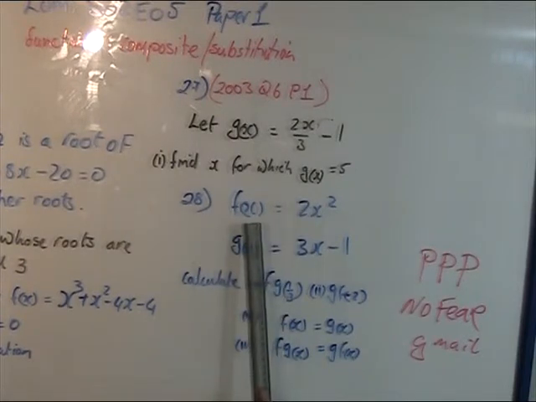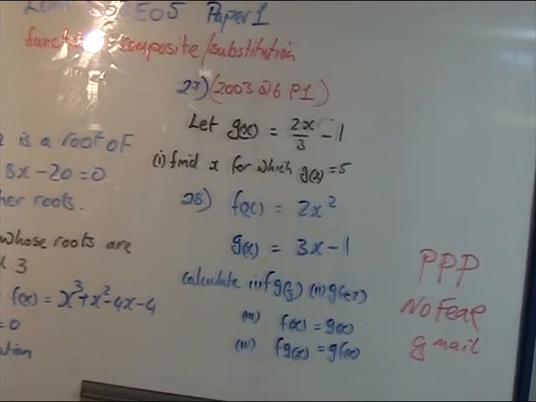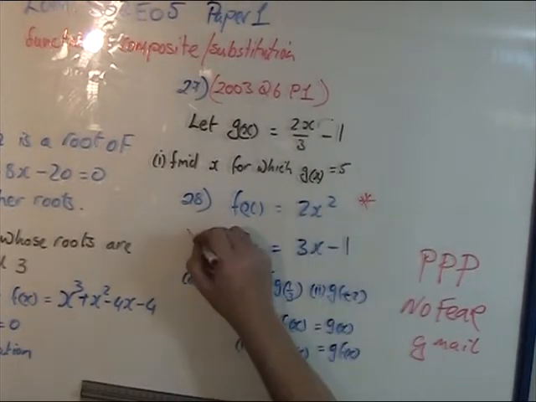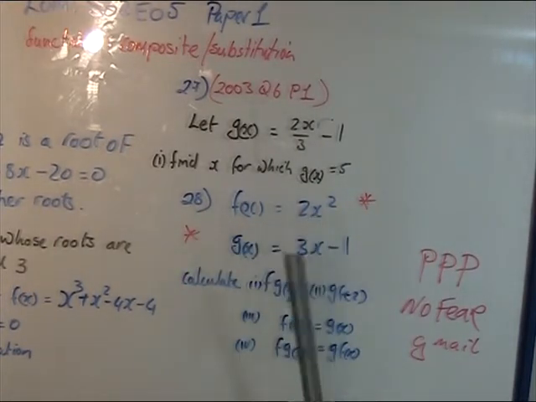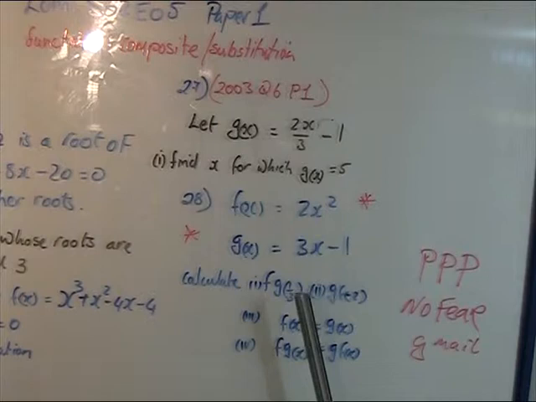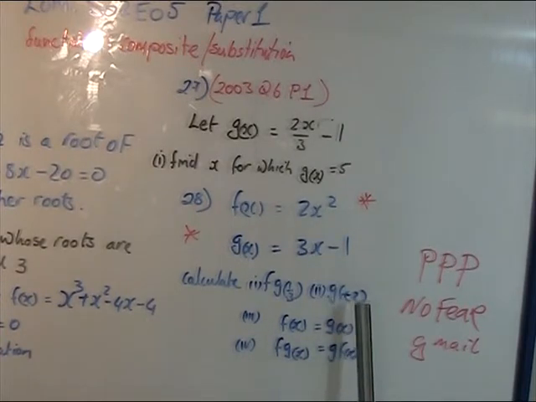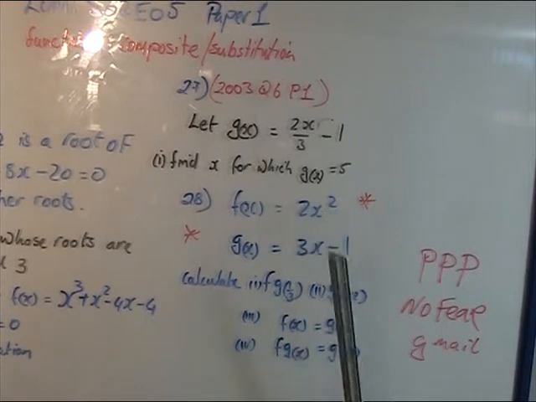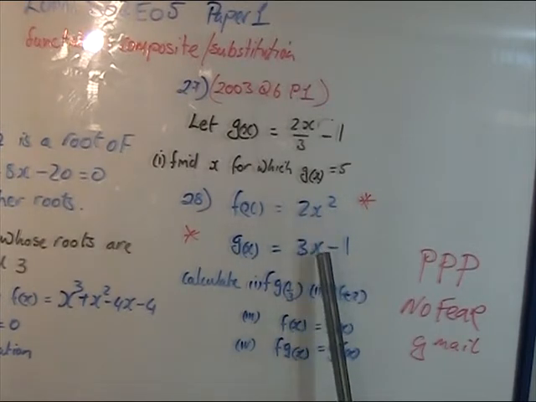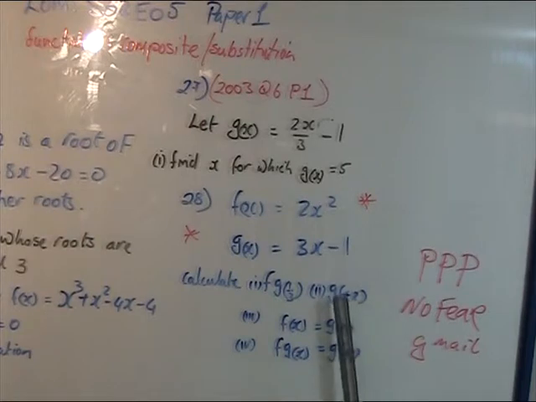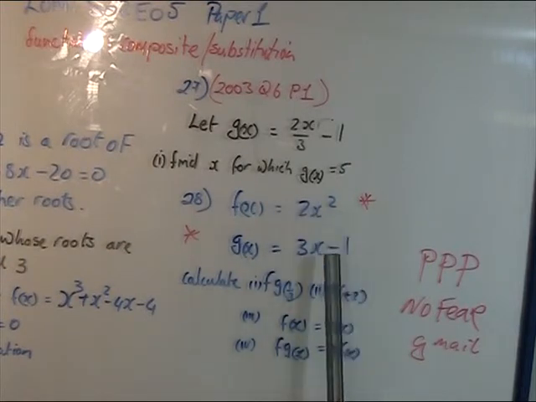This is very important. This describes everything you will need in this part of functions. f of x equal to that, g of x equal to that. f of g of a third: I'm going to show you how to do this. Put a third in for g of x, and whatever you get, you put the answer into f of x. And it's the same vice versa. g of f of minus 2: minus 2 in for f of x. The answer you get out, you put it back into g, in for x here. And part 3 says calculate when f of x is equal to g of x. So you make that equal to that and see if you can solve it.